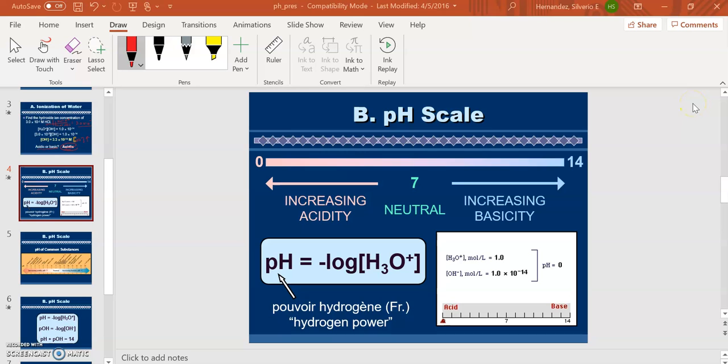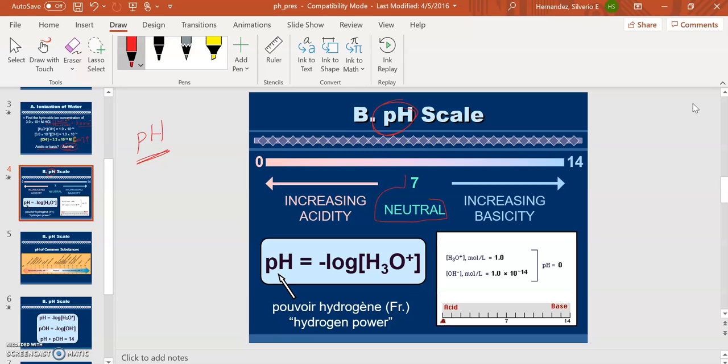All right, this is the last video I'm going to make, and this is related to the pH scale. Again, it's called the pH scale. So, what value do we use to determine whether something's an acid or a base? Well, we're going to use that pH value. Okay, so here it runs from 0 to 14.